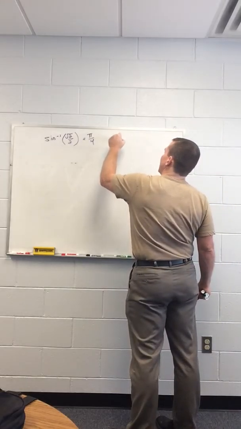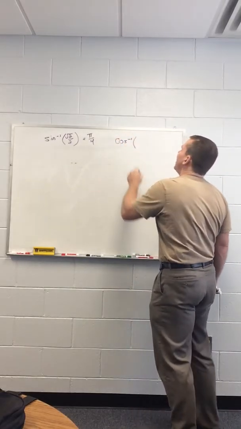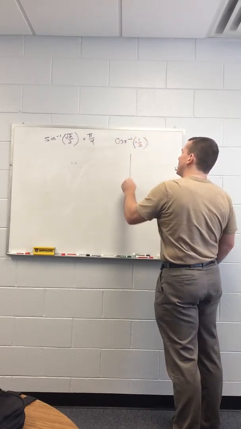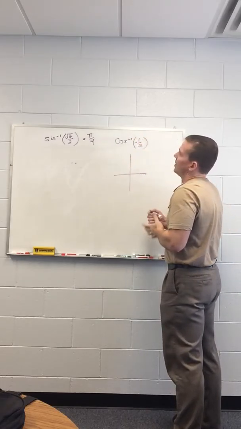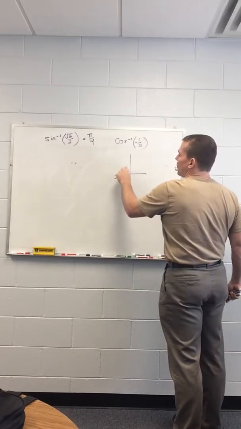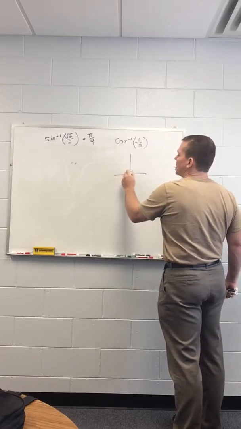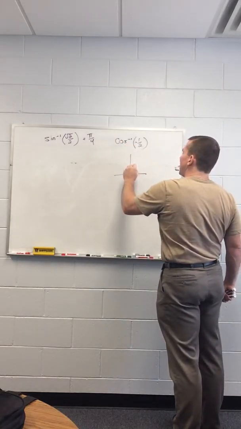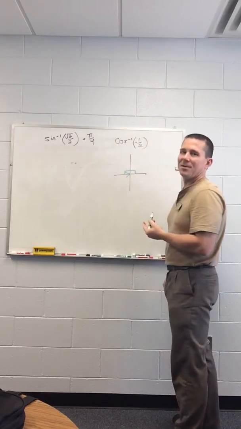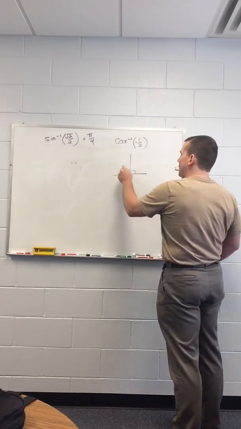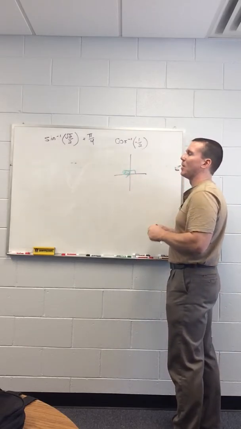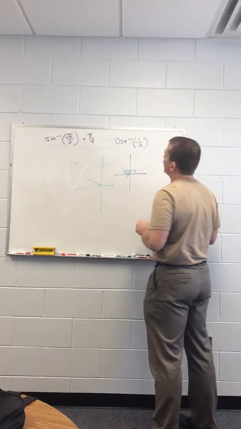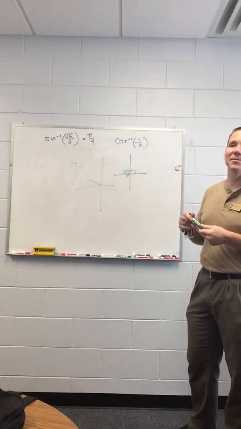Suppose I want arc cosine of negative 1/2. Well, again, if we think about the unit circle, cosine is negative over here. It's the x value, so it's there or there. But cosine inverse, we just saw, was only defined here and here. So where do the two overlap? Right there, the second quadrant. So now, I just want the angle in the second quadrant that gives me a cosine of negative 1/2.